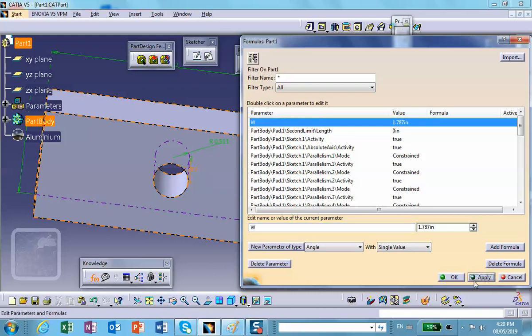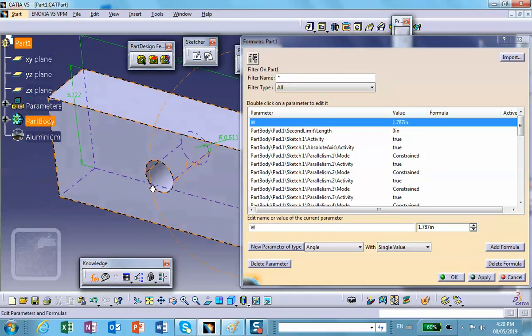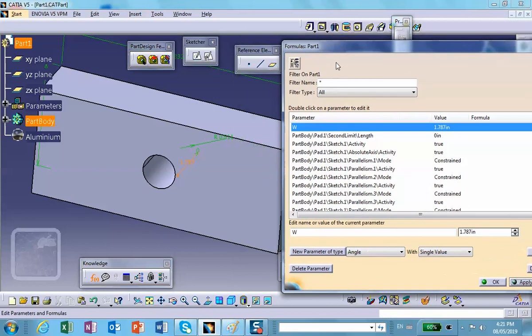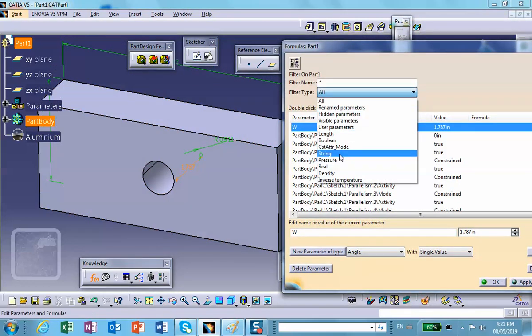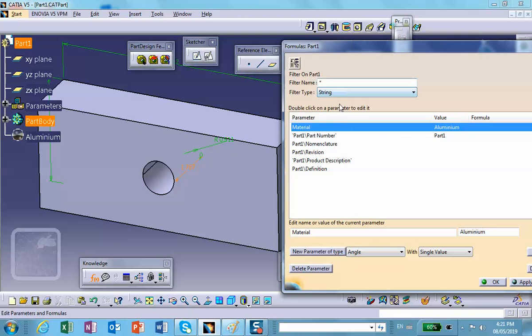Now, this was everything. Now let me filter this out by strings. Okay, if you filter out the things in the database according to the string specification, one thing that shows up is material, and right now it's aluminum. So I'm going to change the name of this material. I'm going to change it to anything that I want. So I'll say my mat. How about that? My mat.